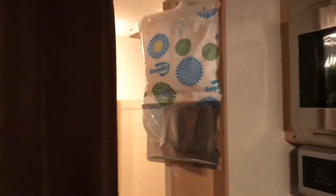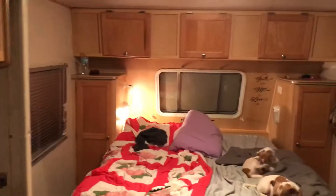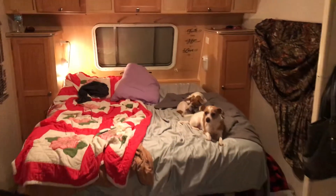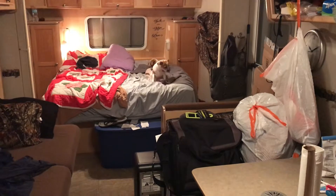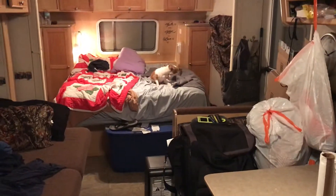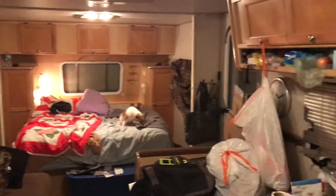That is a damp rid bag — I highly recommend them for anybody, even if they're not in an RV. And then we've got a little bathroom here that is a royal disaster. We don't use this bathtub or the shower. We shower at the house because we are camping in someone's backyard. This is what it looks like to live in an RV with two dogs and two boys, and everything we own is either in here or in storage. Every one of the cabinets you see is full — to capacity.